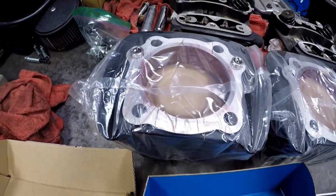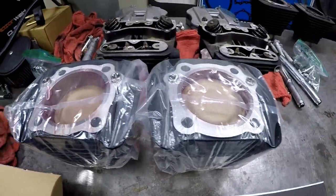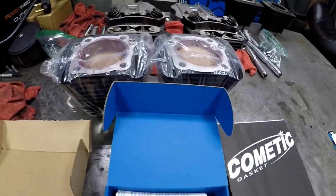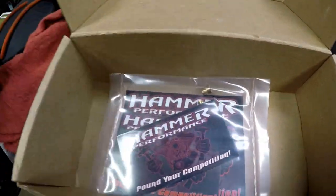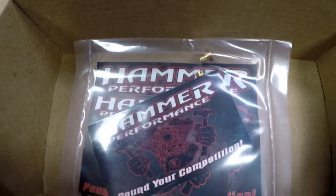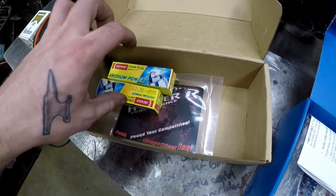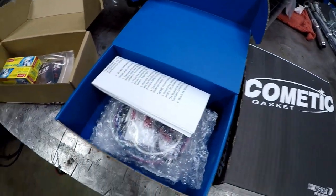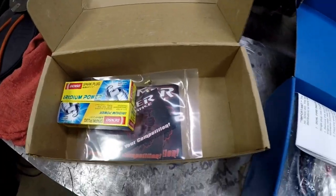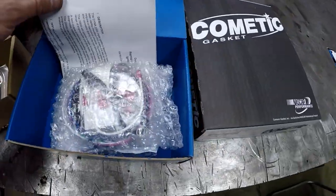You got two jugs with the pistons already installed. You get a set of new spark plugs and a new jet kit for the bike. If you have an '07 or newer fuel injection bike, they do a little bit different stuff, but there's tons of options for this package.